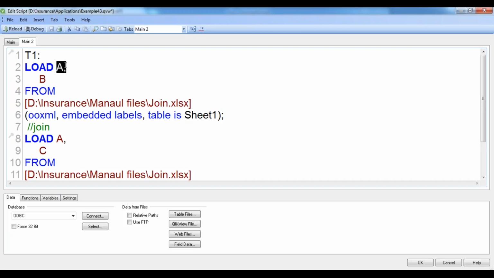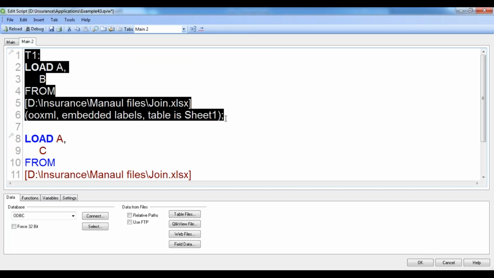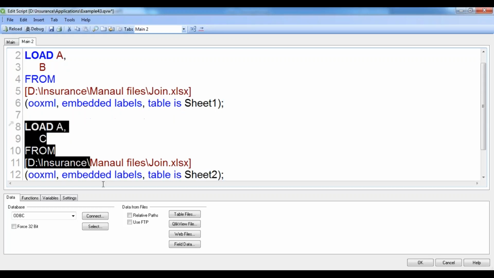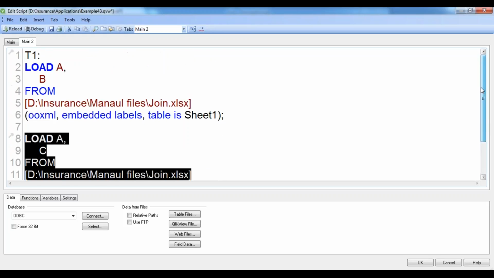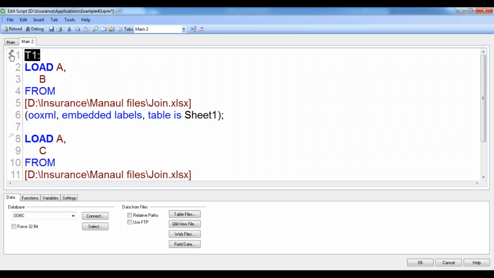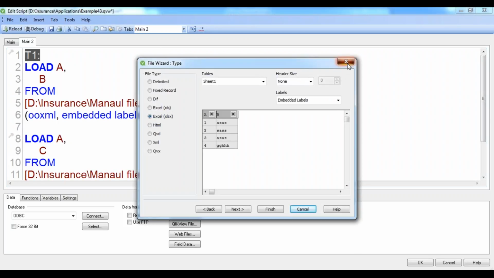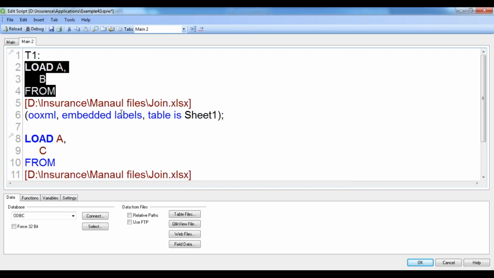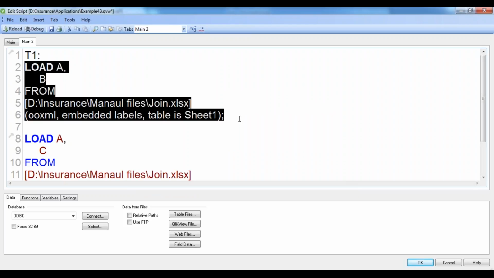Like join table A, join table B, such a syntax will not come? No, this syntax will not come. Suppose you load one table, this script will be generated. If you load one more table, this will be generated. So this table name you need to give. It will not be generated.